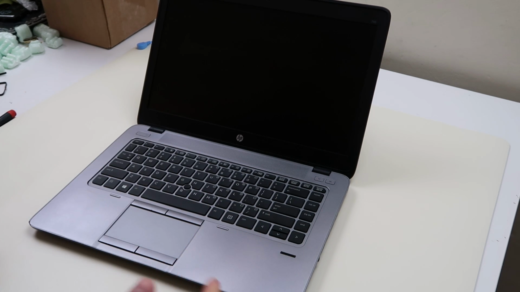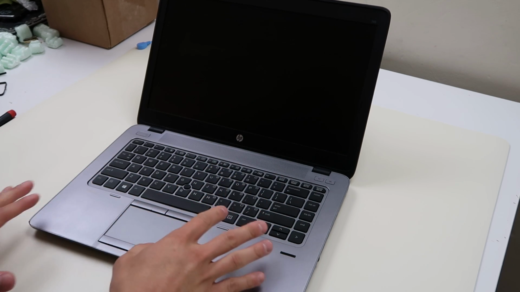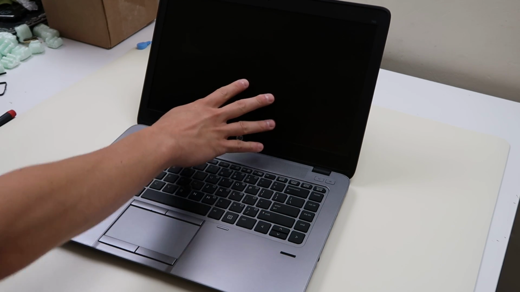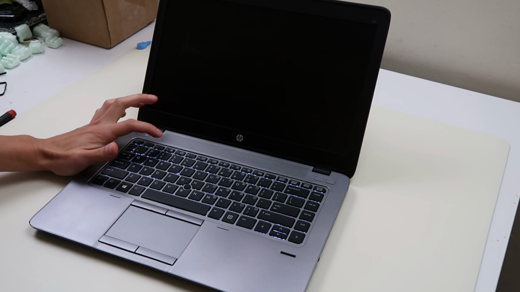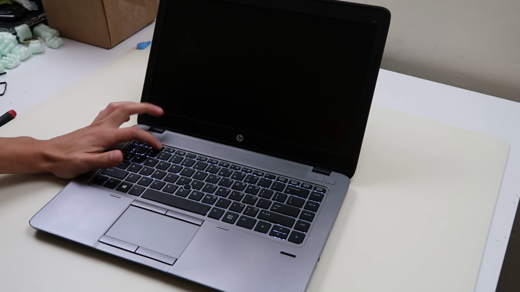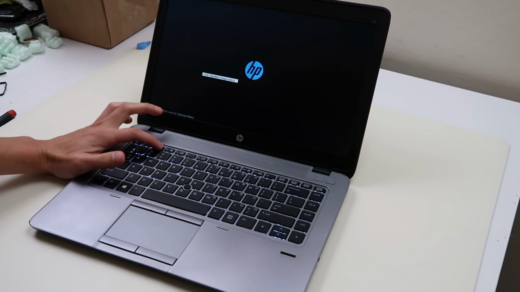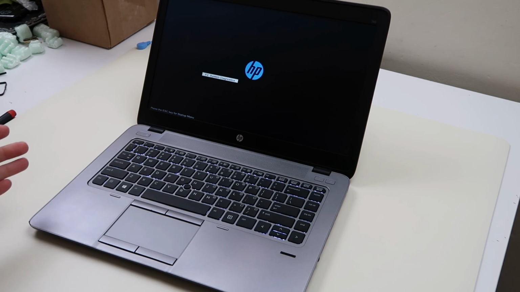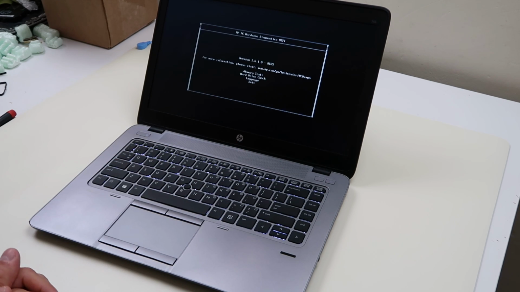So the first thing to check for in an HP, HPs are nice. They have built-in diagnostic software. So we'll start your HP up. We'll start hitting F2. Most HP computers, it's F2. If F2 doesn't work for you, Google your make and model, leave a note for us, leave a comment. It could be one of the other function keys.